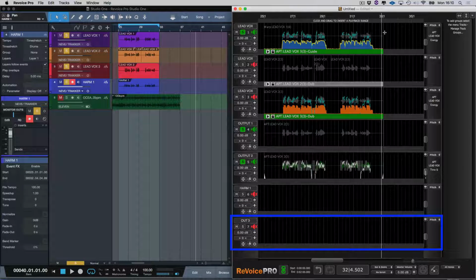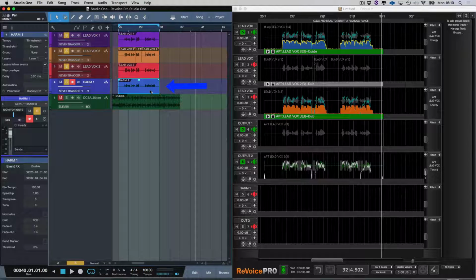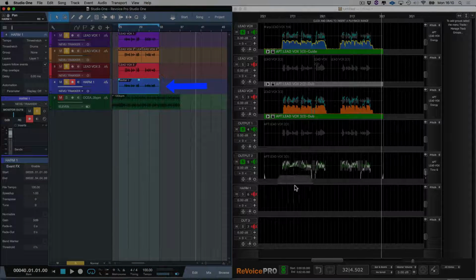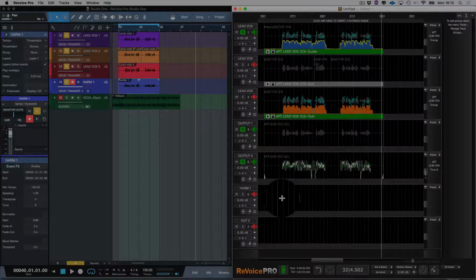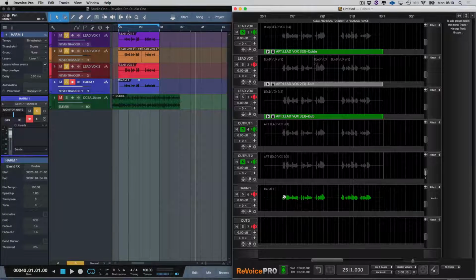So let's bring in the harmony the same way as we did before. Click on the file, copy, click onto Harm 1, and paste.